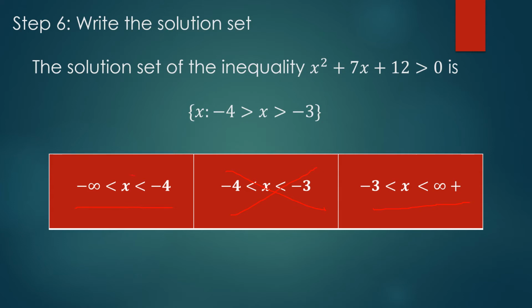So, kung titignan mo dito, x is less than negative 4. So, ibig sabihin yan, negative 4 is mas malaki kaysa sa x. So, yung mga negative 5, yan pataas. Yan yung posibleng sagot. Tapos yung dito naman sa kabila, negative 3 is less than x. So, ito yung sagot mo naman. Yan siya. So yung sagot mo dyan ay ito. So, ganito na siya.